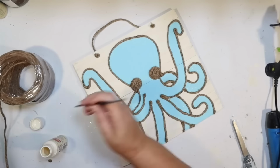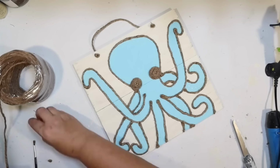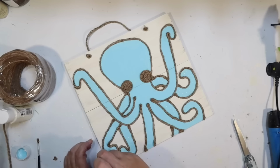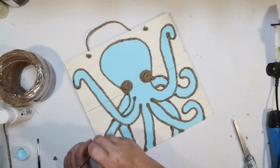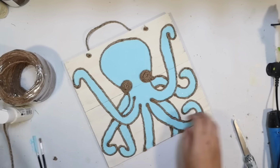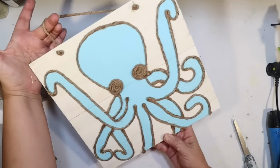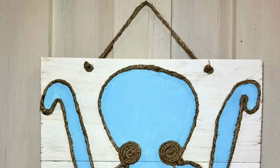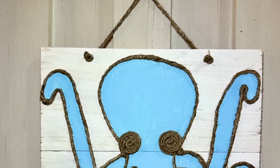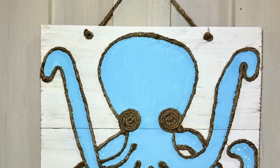I got kind of confused over on this side, like which one was my back tentacle and which one wasn't. So I'm going to kind of erase some of these on one that I didn't really want because that was actually a front one. And so half of our tentacles have little white dots on it. And I think it turned out so cute. So here it is. This is our rope art octopus. I think it's so fun.